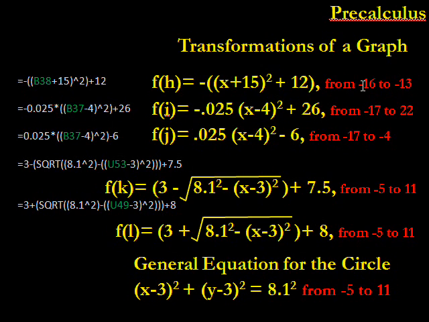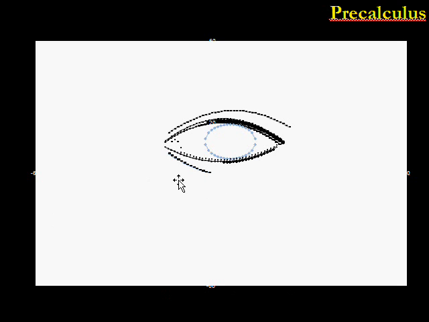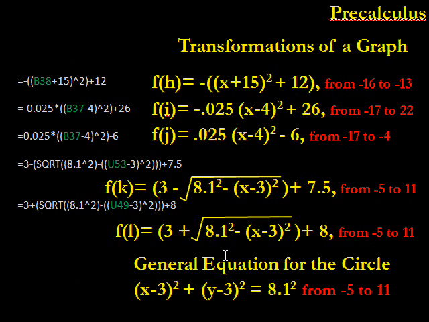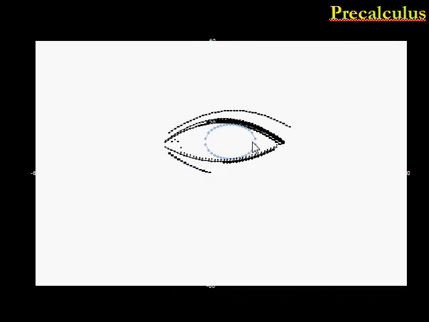The hardest part about this is the general equation of the circle. It's in this form here, but you have to break this down because you know your x is the underlying information here, and then it's going to portray the creation of the y information. So you have to set it into y equaling the rest of the equation. So you have to do a lot of changing. And then from that, I had to move it up 8 and then 7.5. And that whole circle, there's a plus and a minus side. So you can see this plus here and this minus side here. And that's the two sides of a circle.